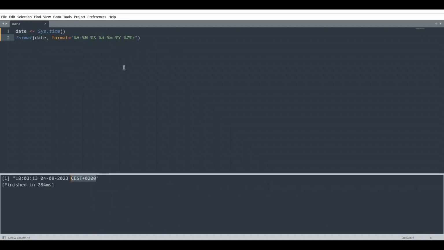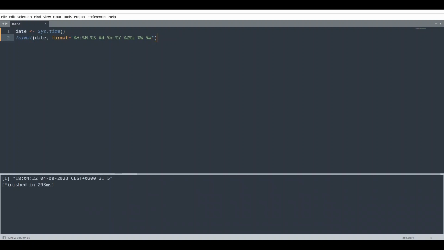There are a few more interesting commands. Let me show you. If I use percentage capital W, this is going to print the index of this week. And if we use something like a small w letter, we are going to get the index of this day in the week, starting from Monday.